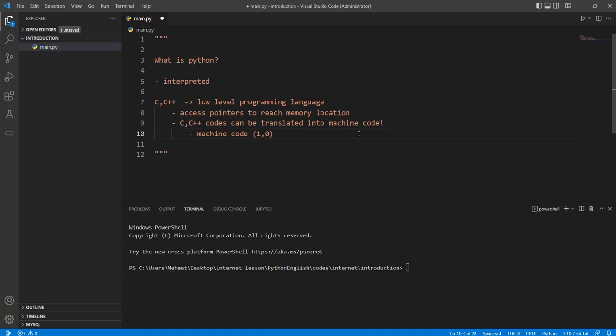Okay. And so if we are using C or C++, then we can translate the whole executable file in here like this one, and so these programs can be compiled and can be run without any external requirement.